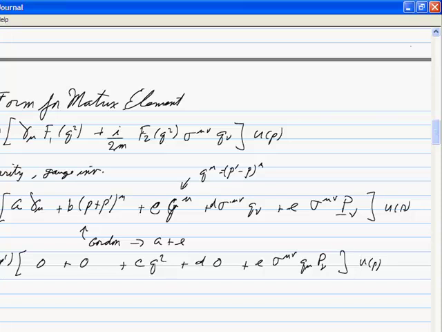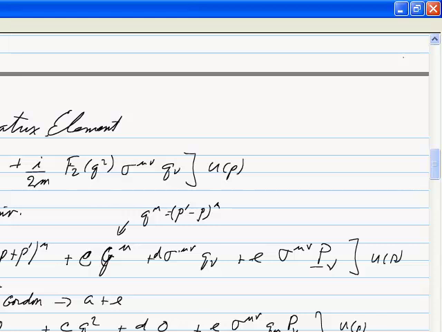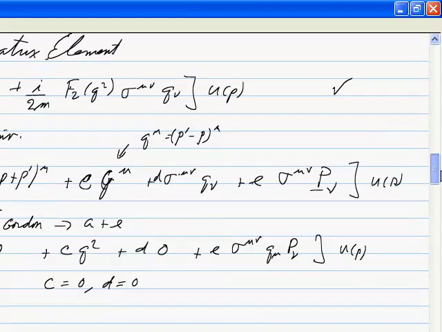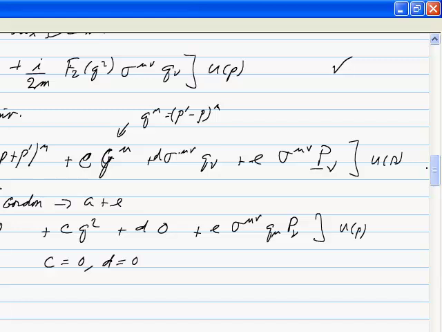You can just see this by taking q in random directions. Sigma varies all over the place, q² stays the same if you choose it right. So that says that C has to be equal to 0, D has to be equal to 0, and I'm left with the two that I chose there. Well, one could have chosen A and B and gotten rid of D, but the convention is to do the one we have. So there's the general matrix element.